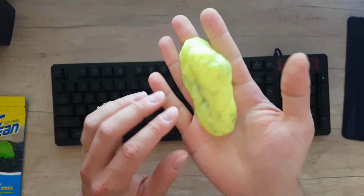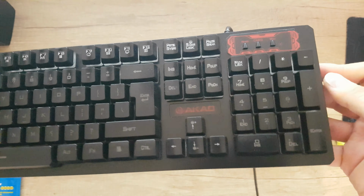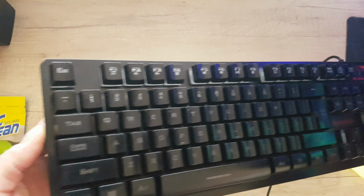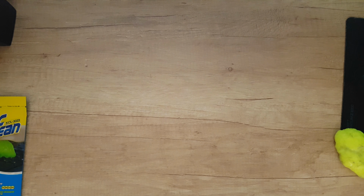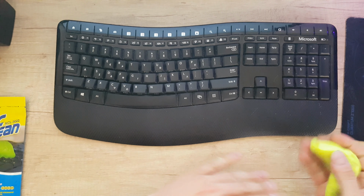And here is how it looks. Oh, it's quite a clean keyboard now. Very nice. Let's try another one. Why not? Let's try this Microsoft Wireless.